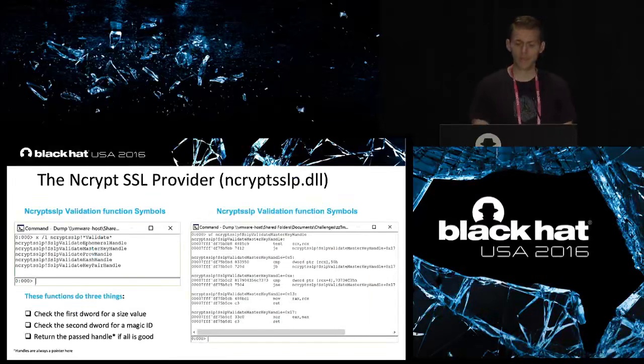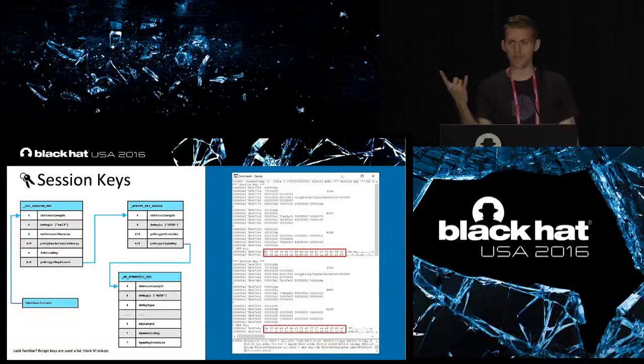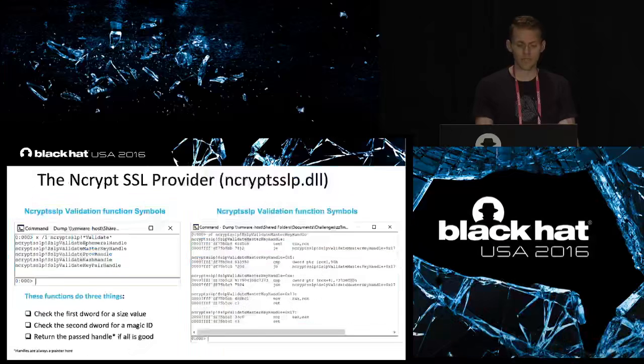because the really cool thing that got us was this magic value, 3LSS, which is actually SSL3. It's stored little endian. So SSL3 is kind of indicative that we're talking about SSL, but I thought maybe it was referring to the protocol version. And then I started looking at it and scanning the modules to figure out where those were stored in memory and in what sort of functions they were used. And I found quickly that, in fact, there's an SSL1, 2, 3, 4, 5, 6, and 7. And so they're not actually referring to the protocol version at all. They're referring to the type of secret.